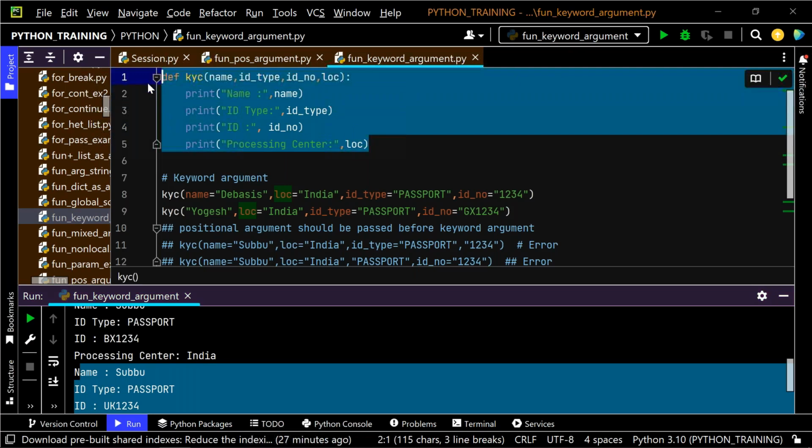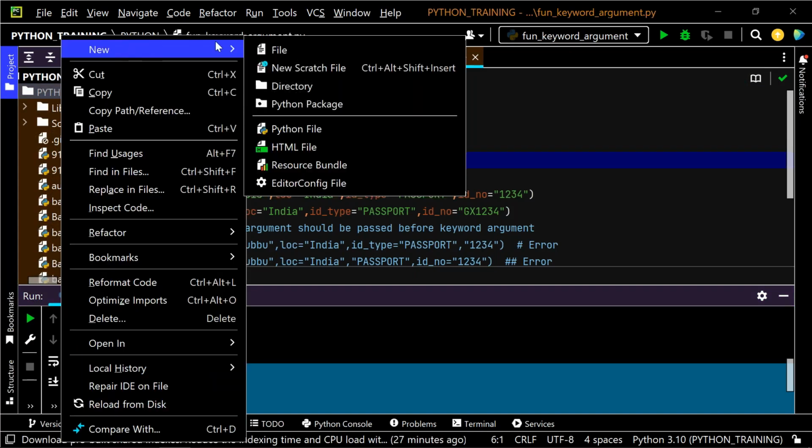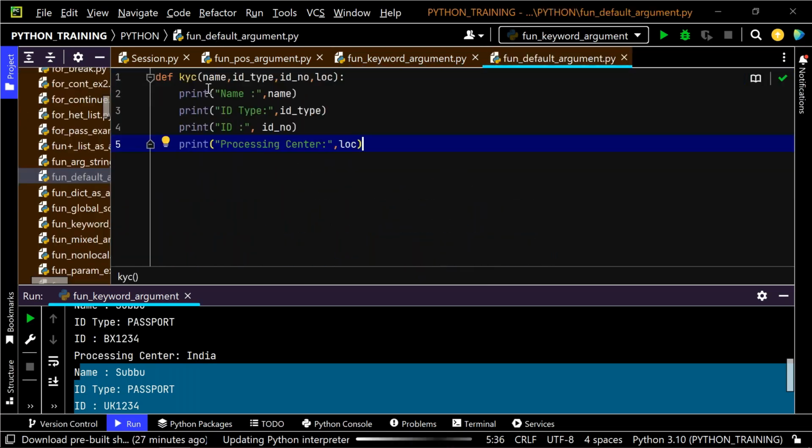Now let me tell you another type of arguments that we can pass to the function, that is known as default arguments. Now here we go, Python file, and I'm just giving function default argument. Function can have default values. Let's say I'm having name and then ID type.